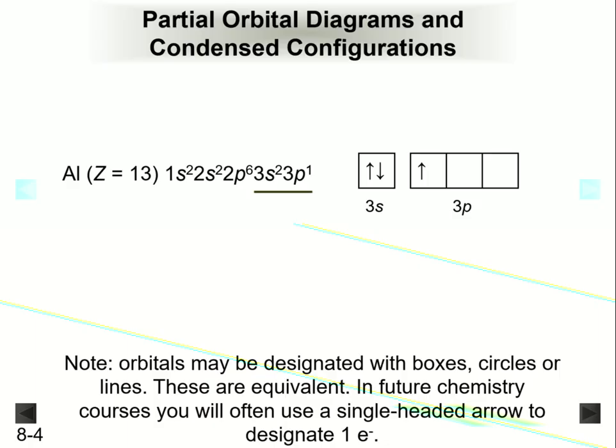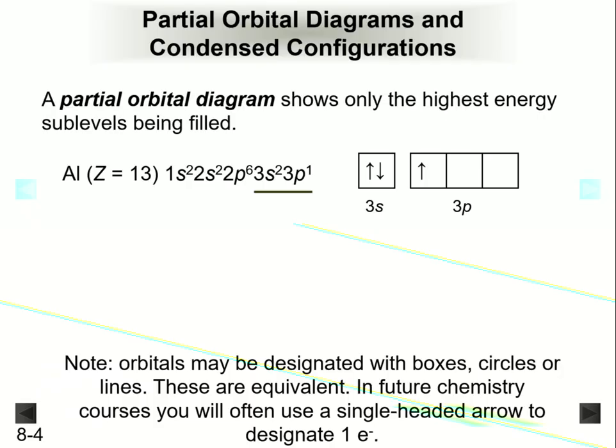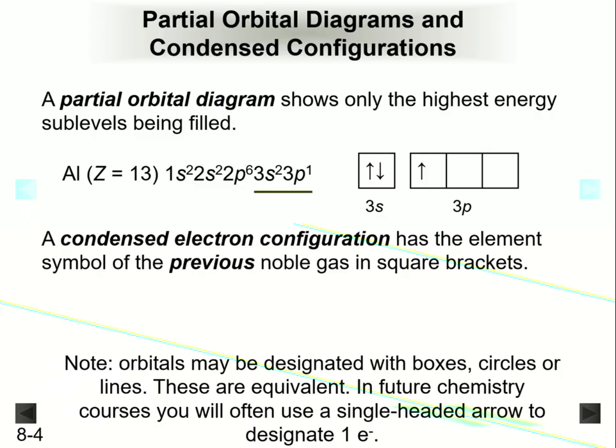So what we'll sometimes do, you notice the red underline, sometimes we'll simply write down what we'll call a valence electron configuration, which is 3s2, 3p1. Or we'll write an orbital diagram, and we won't write down all of the electrons. We'll only write the ones that really matter for chemistry. And those are the 3s and the 3p, so we'll draw them out like they're designated here. 2 electrons in the 3s, and then 1 in the 3p sublevel. So we're looking at only the highest energy sublevel being filled.